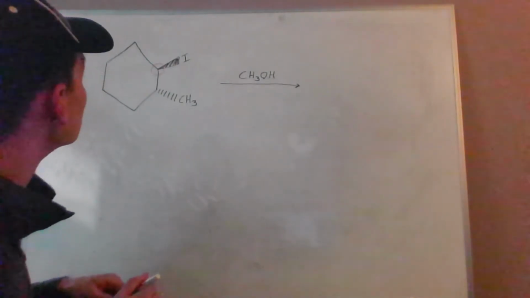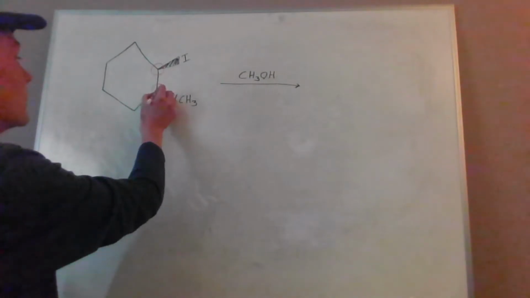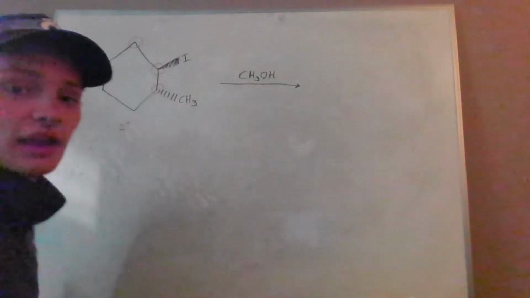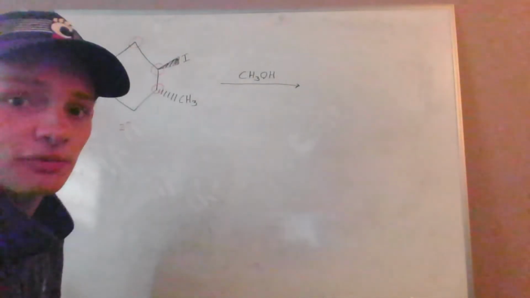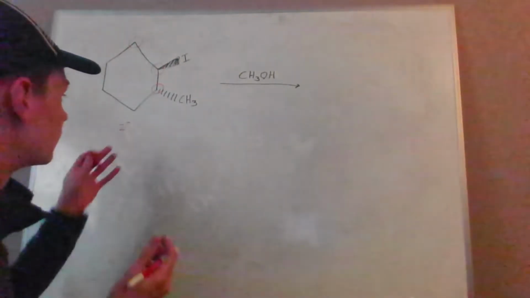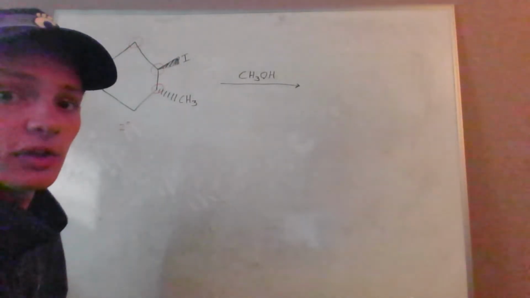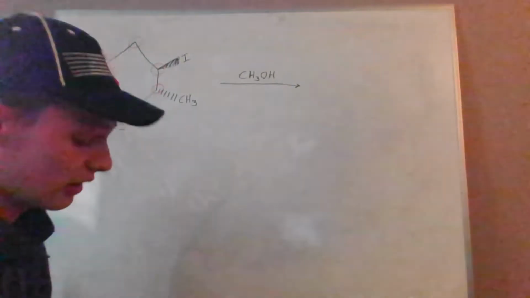And as we can see, our carbon bearing our leaving group is bonded to this carbon and this carbon. So it's secondary. And I'm going to be honest, these are my least favorite because there's a lot of possibilities. Because when it's secondary, it really doesn't eliminate any of the 4 possibilities necessarily. You have to look at your reagent. So that's what we're going to do here.